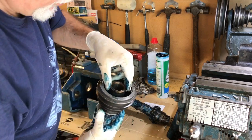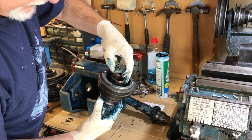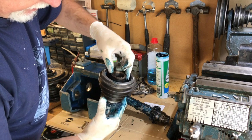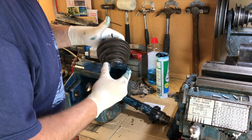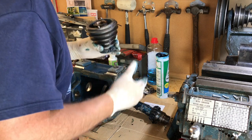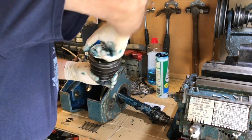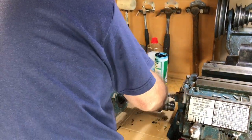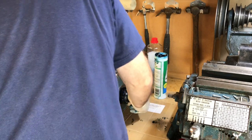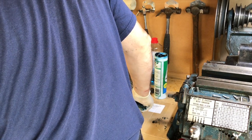This thing's got a bronze bush on it, you can see there, there's a bronze piece on the end there. Actually there's just an end thrust bearing, it's only about 1/8 inch thick. It doesn't go right through this thing. The inside of it's just a cast iron bearing on the inside. Everything else has to go in there. The back gear goes on later.